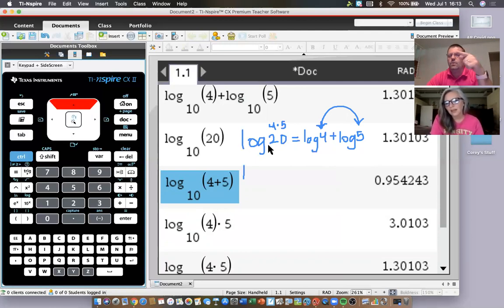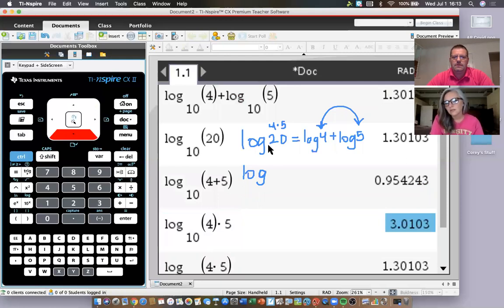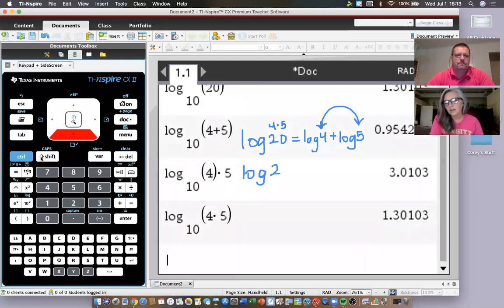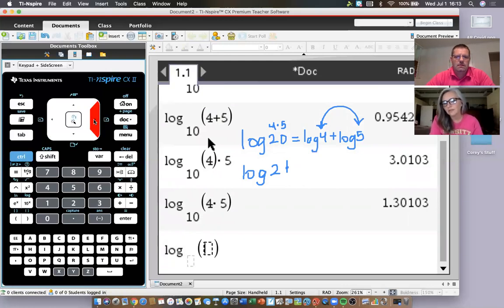So what's another way to make 20 out of a multiplication problem? Like if I did log of 2, I need to do a plus sign, right? Plus log of 10, would that be the same amount? Well, let's find out. Right, because 2 times 10 is 20. So you're making a theory that that's going to come out the same thing? Yeah.